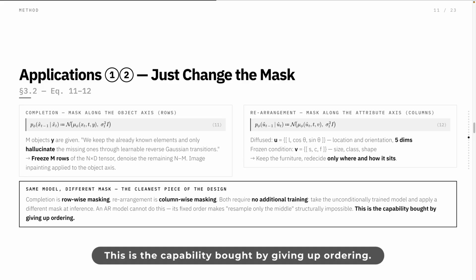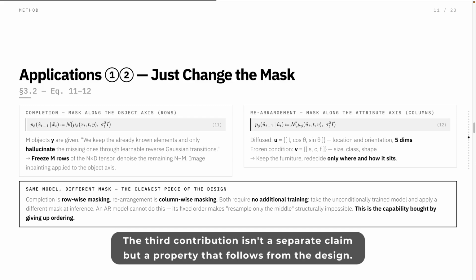This is the capability built by giving up ordering, the freedom to condition on an arbitrary subset. The third contribution isn't a separate claim but a property that follows from the design.